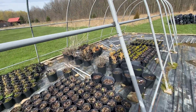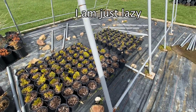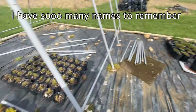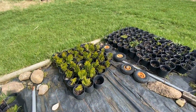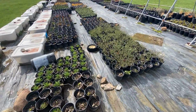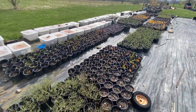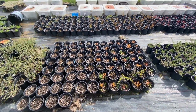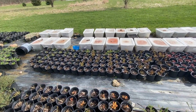Got some boxwoods, some annuals that I just left there because maybe they'll still seed. I've got some junipers and whatchamacallits here, arborvitae. Back here I've got some armerias, some more of those whatchamacallits, and some burning bushes. Basically just a little bit of everything. A lot of these are kind of new, like most of these weigelias. I don't remember ever selling any of those, so basically all weigelias are new. I got some new types of spirea, that whole section there.